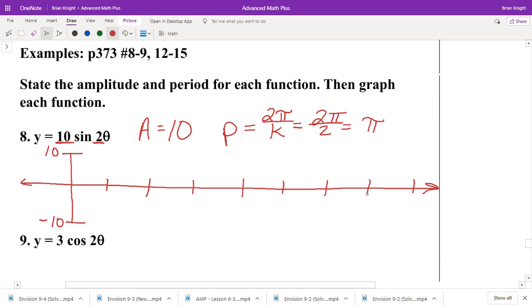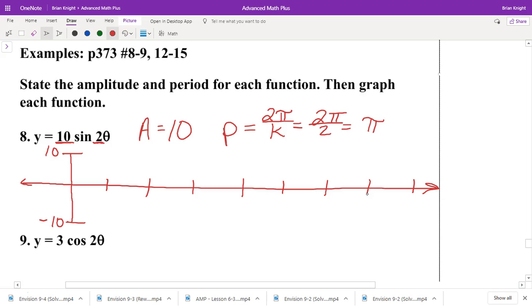All right, what did we divide the period into yesterday? Think quadrants. There are 4 quadrants, so we divided into fourths. Remember, we had pi over 2, and then pi, and then 3 pi over 2, and then 2 pi. So we're still doing that. We're going to divide our period into fourths. So if I take my period, which is pi, and I divide it by 4, that's what I count by.